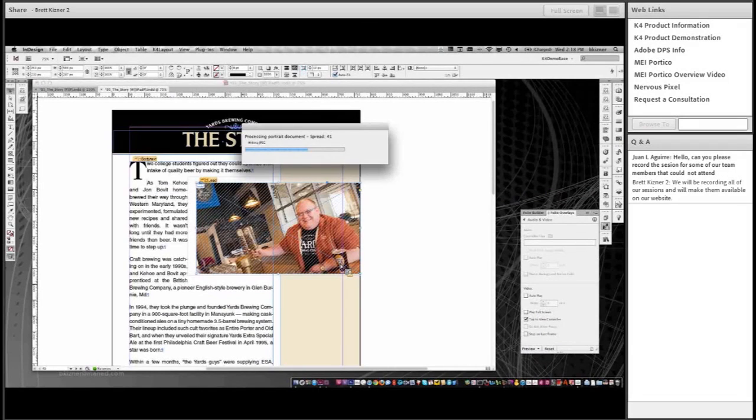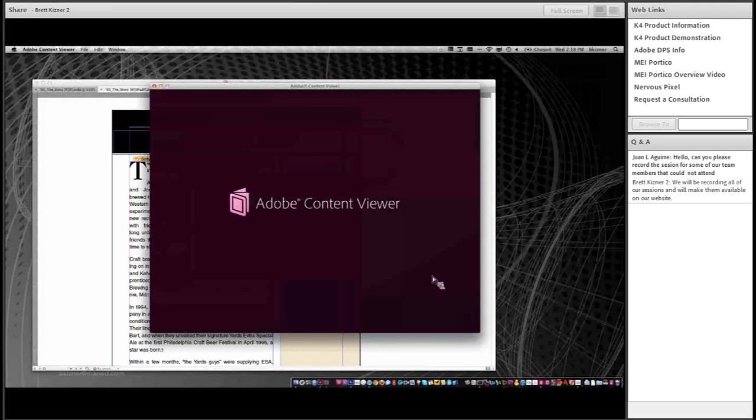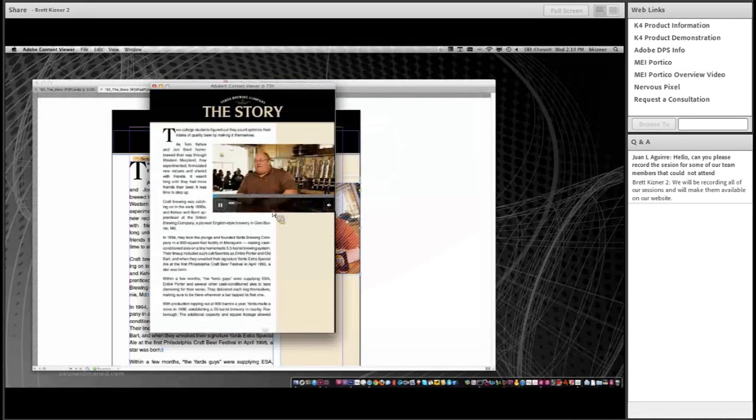And this is really handy because now that we've uploaded it to the Folio Producer service, we can download that onto our iPad, and we don't have to have our iPad connected to our computer to load it. That means that I can upload articles and my managing editor can download them onto their iPad, preview them, and provide feedback to me. So this is something that is an integral part of an Adobe Digital Publishing Suite workflow.